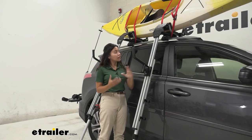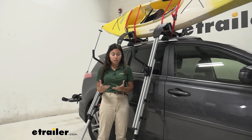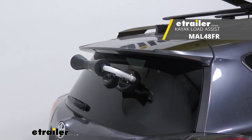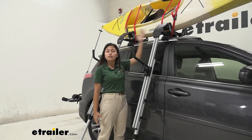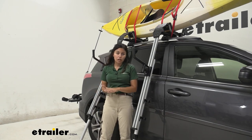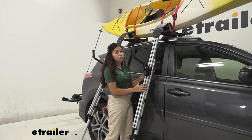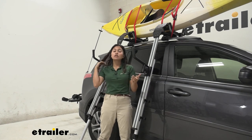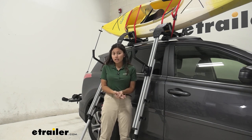My final thoughts about this kit: you can definitely see how the Downloader and the Telos XL load assist device really complement each other — they're really designed for each other. Now, are they the easiest way to load up your kayak? Not so much. I've actually had more luck with the Malone channel loader and the Malone C-Wing, but that's a saddle-style carrier and it takes up more bar space on your vehicle. If you are limited by bar space but also limited by height and strength to get your kayak up onto your roof, this is a really good pairing for you. However, if you don't have much strength or can't lift much, you might not be as impressed — you still have to carry a lot of the kayak's weight; it just gives you some resting points. You might be interested in the Thule Hullavator, which is more pricey but offers more premium features, or you might even be interested in a kayak trailer.